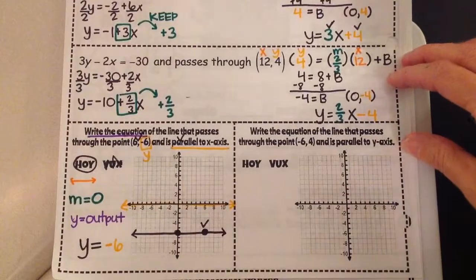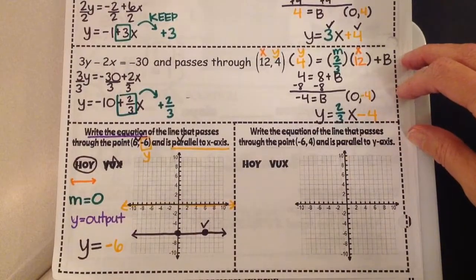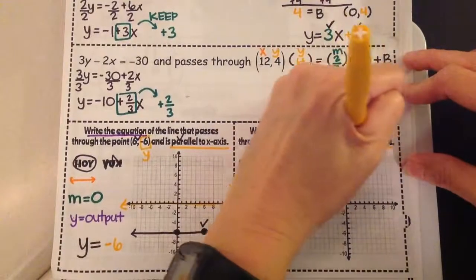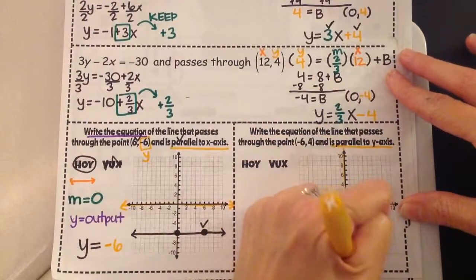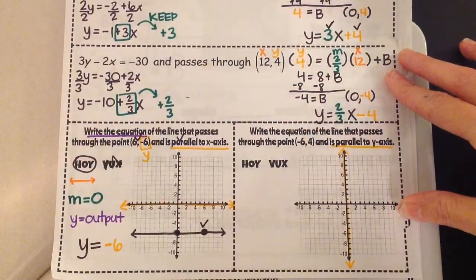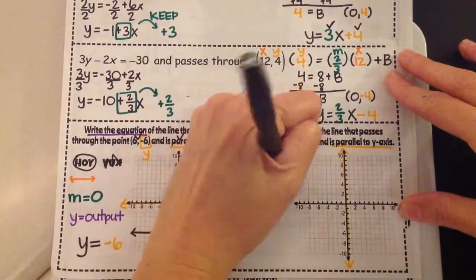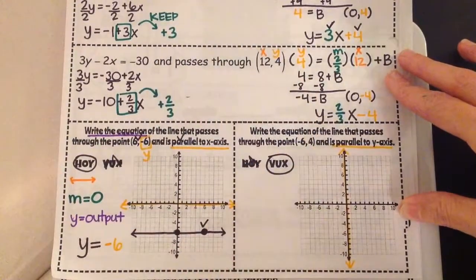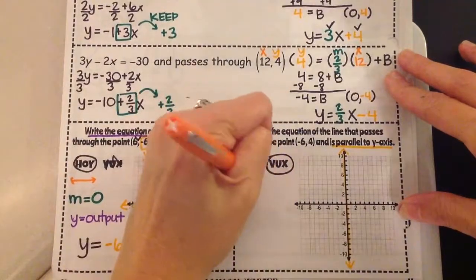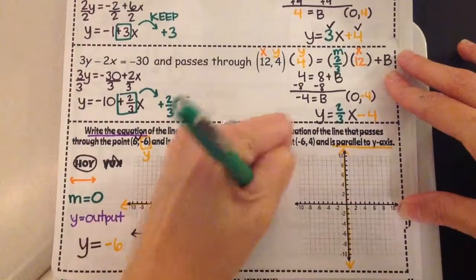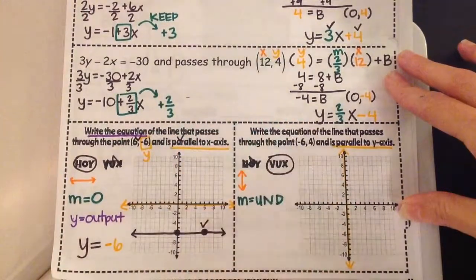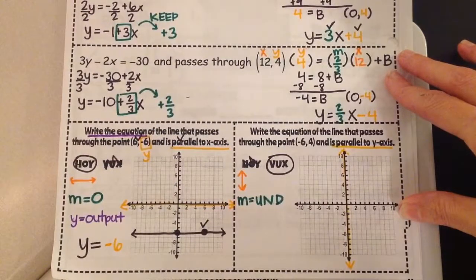So now we're going to look at this one. Write the equation of the line that passes through the point (-6, 4) and is parallel to the y-axis. Okay, parallel. I know I have to keep the same slope. So here's the y-axis. And the y-axis is what kind of line? A Vux line, which means my slope is going to have to be the same as the slope of a vertical line. So now I'm going to go through my three letters. The V tells me that my graph line has to be vertical because the y-axis is vertical and they have to be in the same direction. The middle letter, the U, tells me that my slope has to be undefined because the y-axis has an undefined slope and they have to have the same slope.